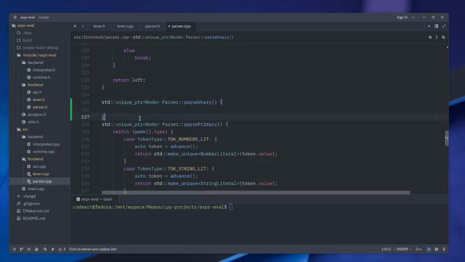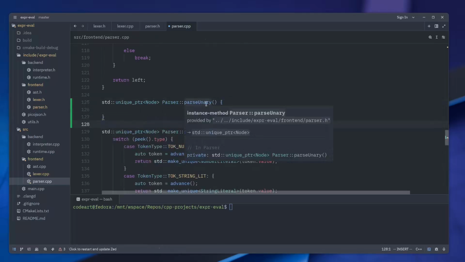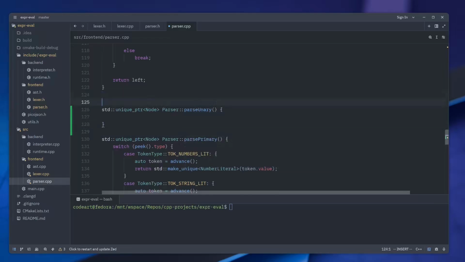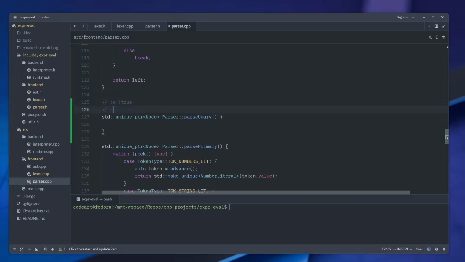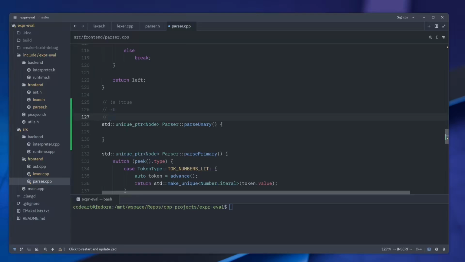Now for the unary operators, that is not A or even not true, which will result to false. Another one is negative B, which will just negate the current value we have. Another one is basically having a positive value of it here. So these are the three unary operators we should be working with.